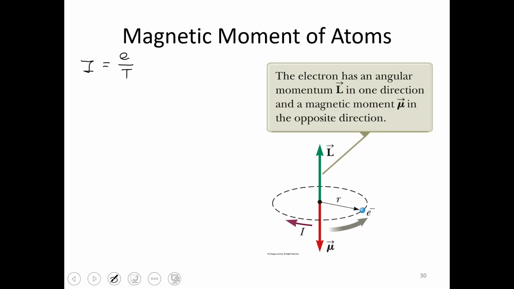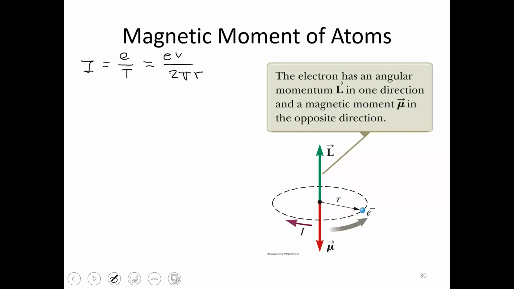So that electron has charge e, the 1.6 times 10 to the minus 19 coulombs, and it would have a negative charge, but current is described as the direction of positive charge's motion, so we can get rid of that negative. It is going at a certain velocity, and it is going around a circle that we're going to describe as being 2 pi r in circumference. So that is a charge going around every certain amount of time.